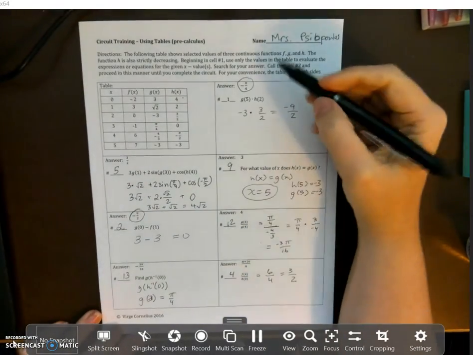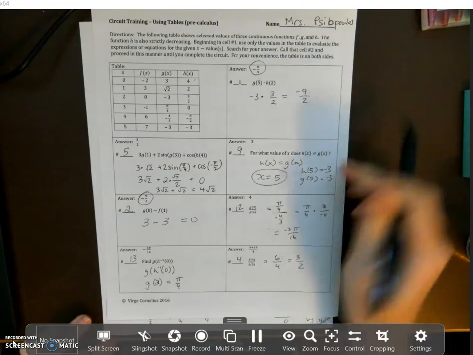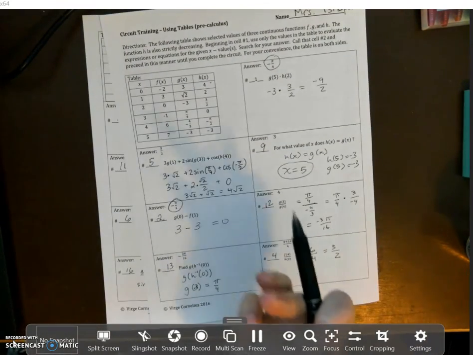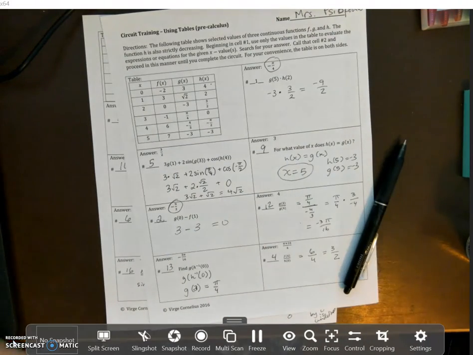Circuits can be really fun. What I like about them as a teacher is they grade themselves, so you know you got everything right if you get back to the beginning. All the answers are there, but since they're mixed up, it's not like, here's the answer to this question, try to find it. It's, can you find them all? I just think that's a pretty neat thing.